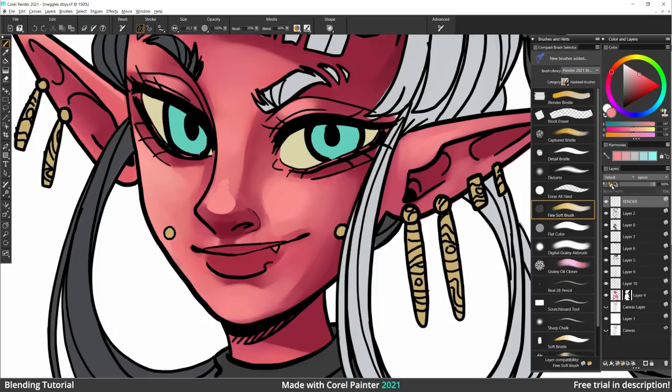Whoops. I wanted to pick up the underlying color and not paint with white. You can toggle that on and off for that one. Because I was on an empty layer, as you can see, if I toggle it off, it kind of wants to pick up the white of the blank canvas underneath, which I don't want, so I can toggle that. I want it to pick up the paint that lies underneath, which is the skin. So we can get this nice blend here.